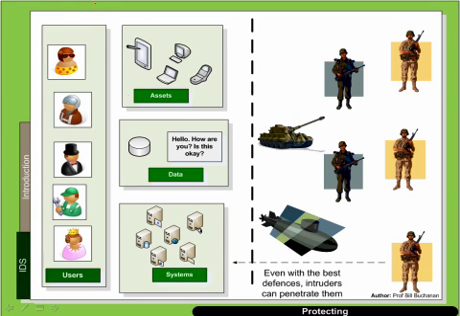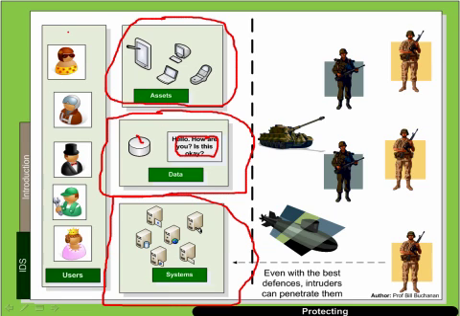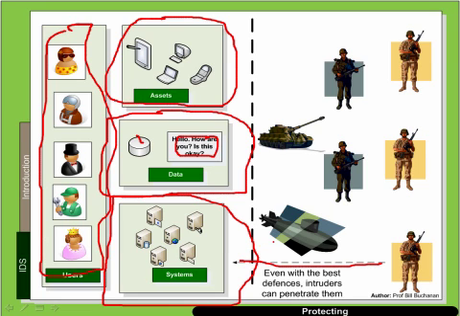Okay, so what is it we're trying to protect? Obviously we need to protect our assets from outside damage. We also need to defend our systems, our servers, email, web, and so on. A key component these days is also that we need to defend and protect our data. It could be databases or messages. And we also need to protect our users from outside abuse. And unfortunately, even the best defences can be breached.